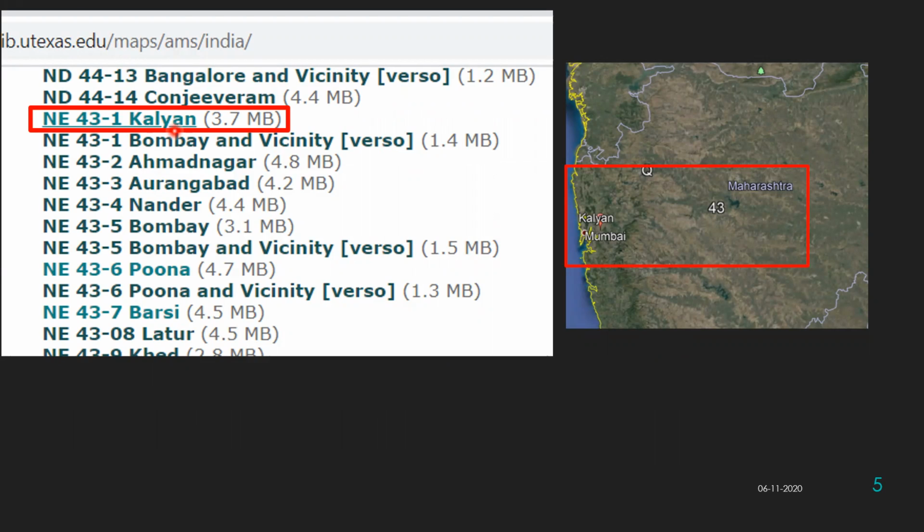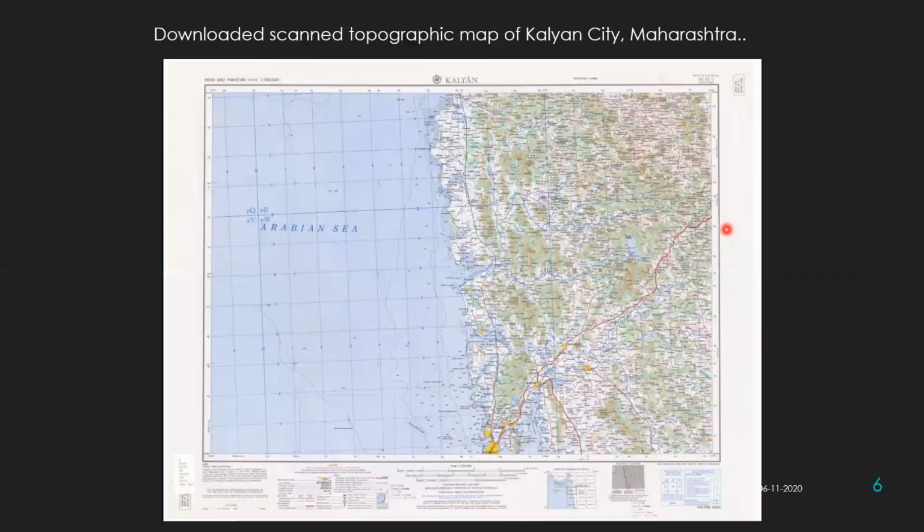Also, you can observe in this website, they have already mentioned the zone, that is 43. If you have any doubt here, you can also check in Google Earth. Here it is showing Kalyan in the state of Maharashtra in zone 43.